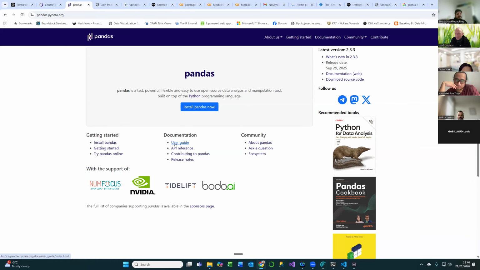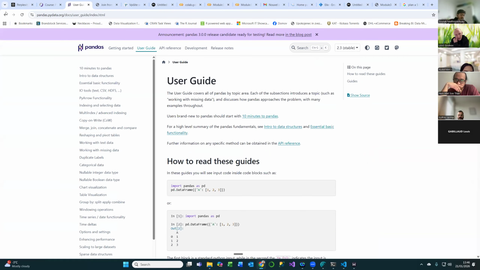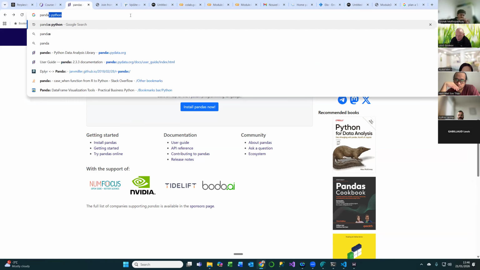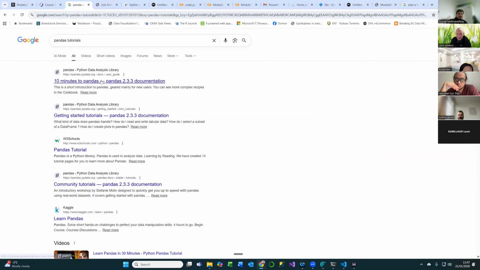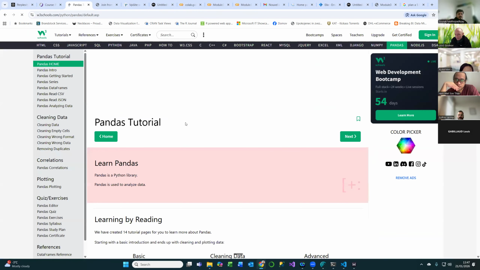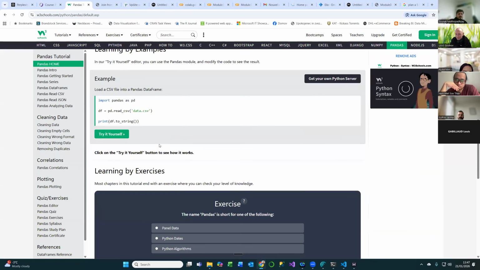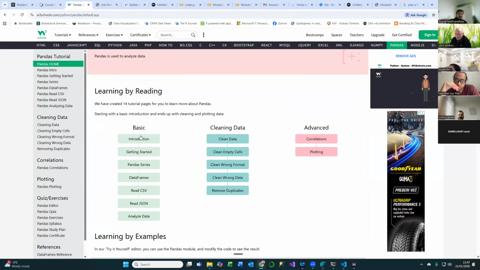So you have so much documentation regarding pandas. You have pandas tutorials, a lot of different web pages where you can use pandas.